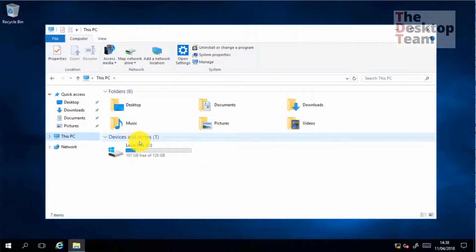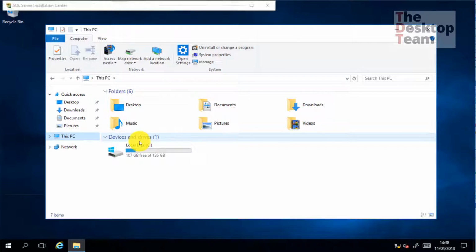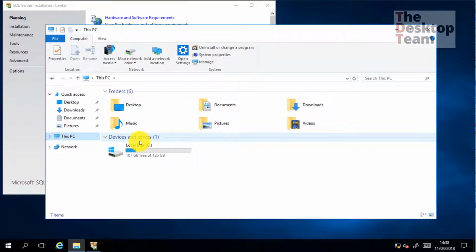For production, you would then start splitting: TempDB in one drive, maybe database in one drive, logs in another drive, RAID 0, RAID 5, stuff like that. So this is not part of this, but as soon as you start putting this in production, you're going to see that there are a lot of changes you need to do.